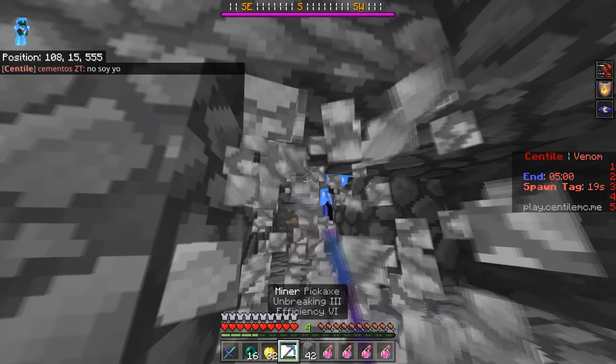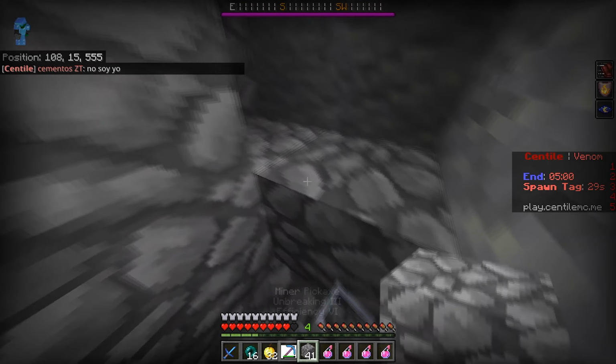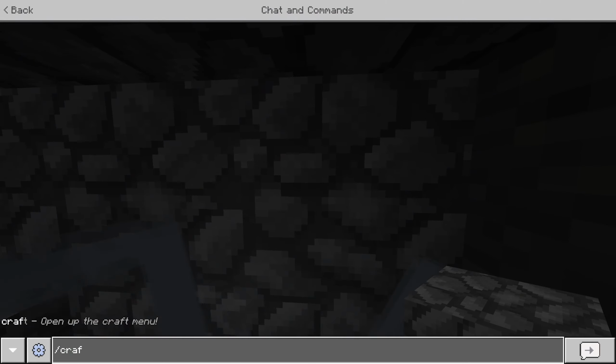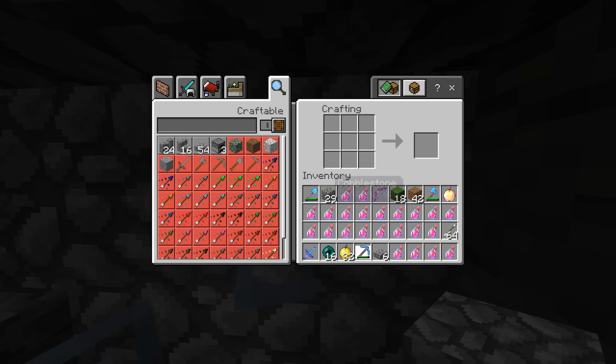Oh my god, he just used an ender pearl. Come on, come on. No, no, no. I think we're good. I think we can go slash craft, go in here, make some slabs, and crit this guy out.